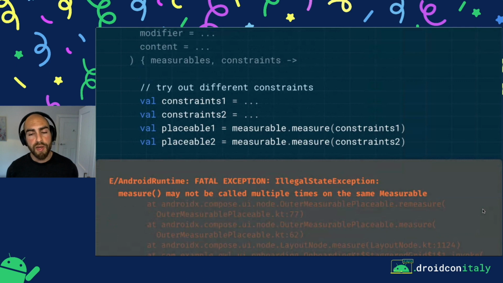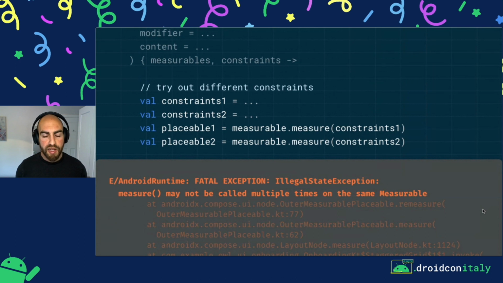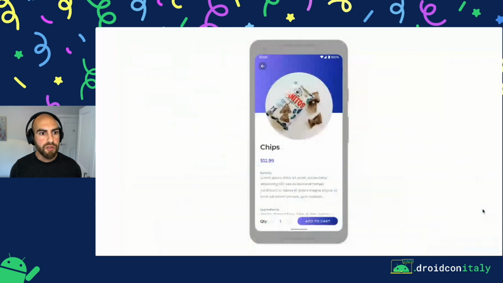One thing I love about the design of Compose's layout system is that it actually prevents you from doing some things. If you try to measure a measurable twice, it'll actually throw an illegal state exception. We don't let you do double measurement. And as such, you get some kind of performance guarantees. We know that you can't get into excessively costly measure cycles. One of the complaints with the view system was, you could nest layouts and get into very expensive measure cycles, which we just stop you from doing. And as such, you can do different things.